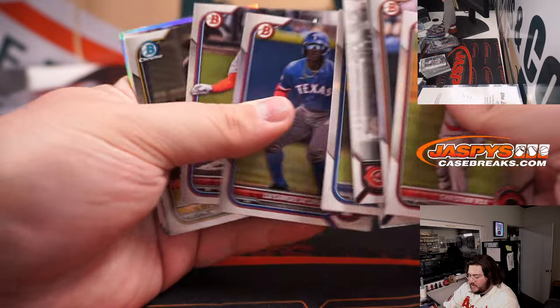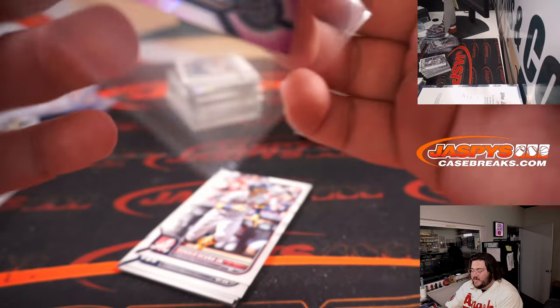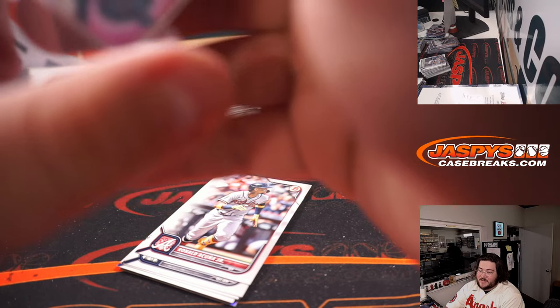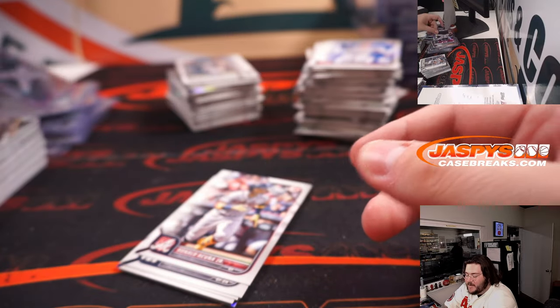Doing some adjusting, though, on the angles. Nice. Magenta Rayway, 47 out of 199. Khalil Watson, NL East, Stephen P. Very nice. 47 of 199. Khalil Watson.